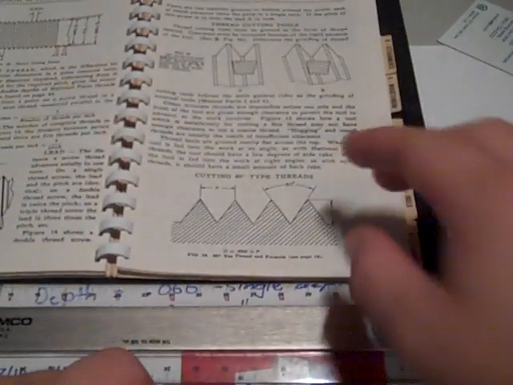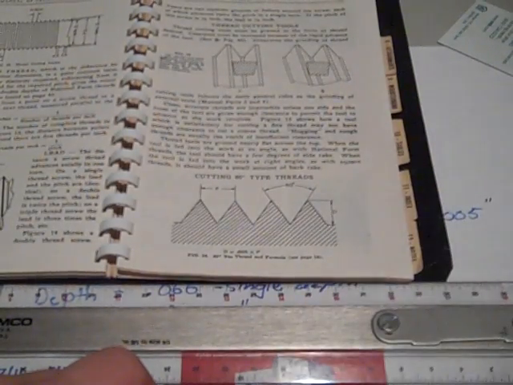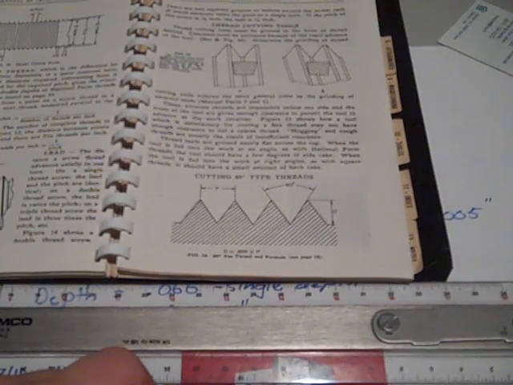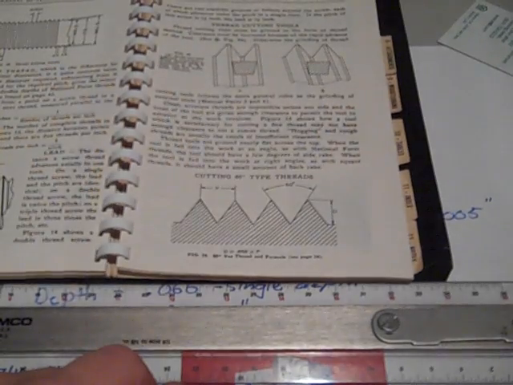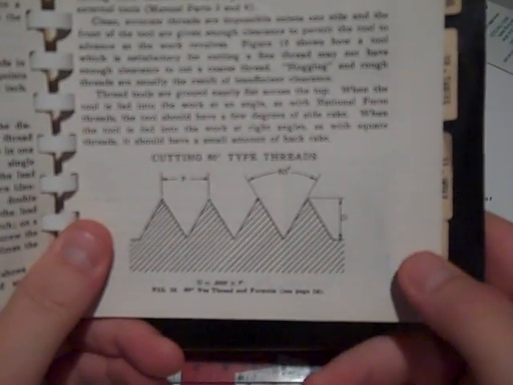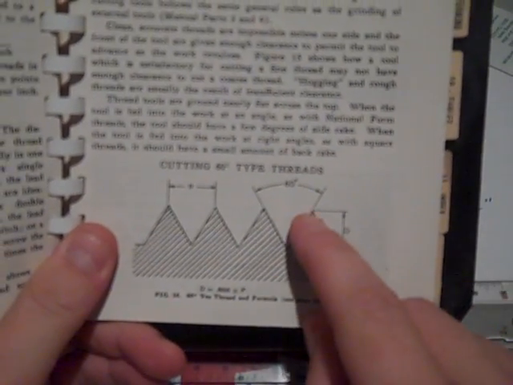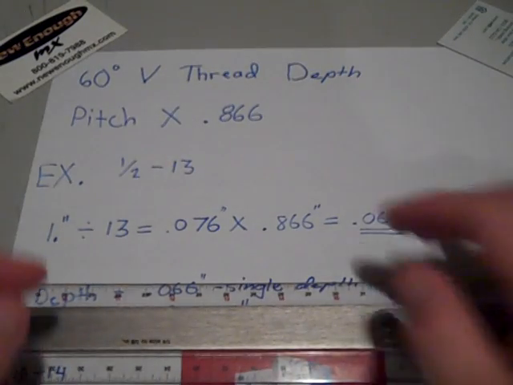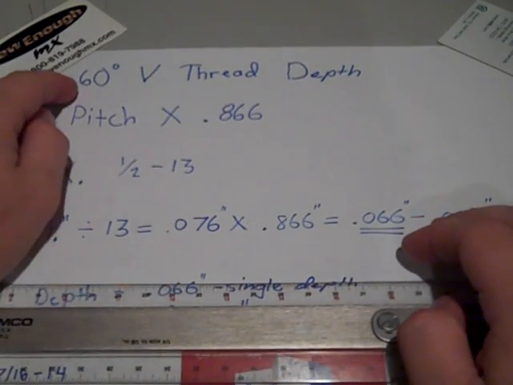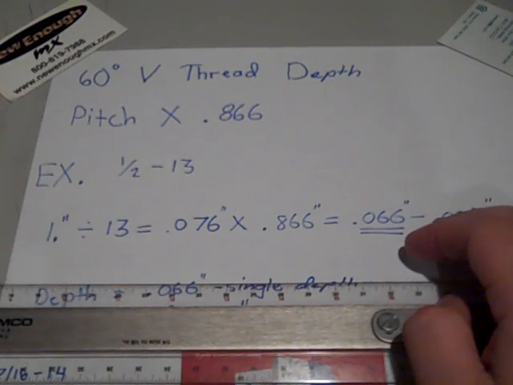Basically with this formula, you'll be able to set your zero, set your tool, cut till you get to this dimension, and then start checking with your nut. It's actually really simple. We're trying to calculate the depth from your major diameter to your minor diameter. This only works for 60 degree V threads, it won't work for Acme threads, and it's only a ballpark figure.